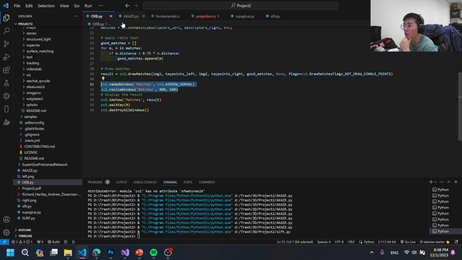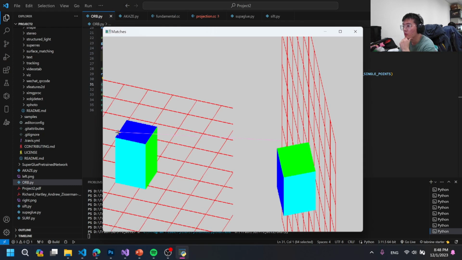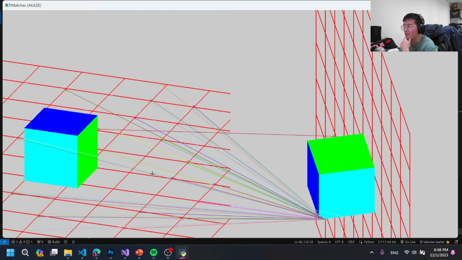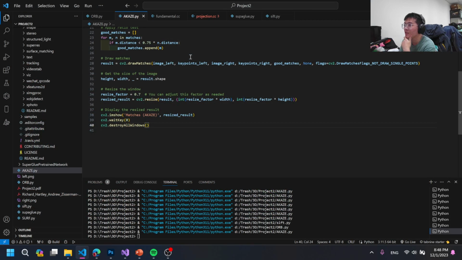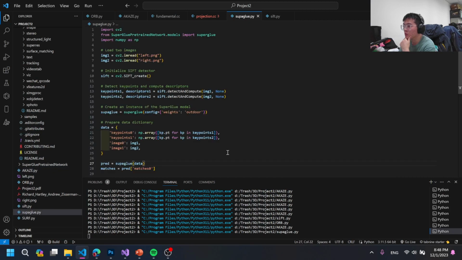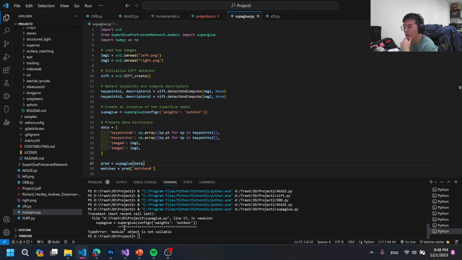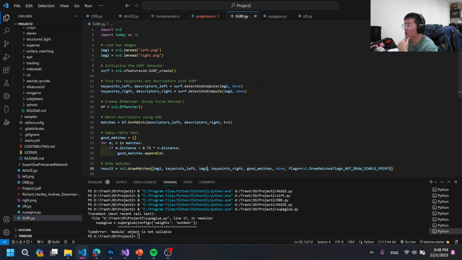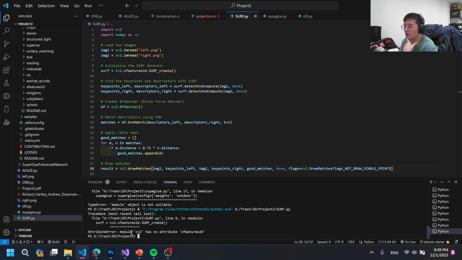Then I used ORB. ORB also gave me 1 result, and even that's not matched properly. Now Accelerated KAZE. These gave me a lot of points, but I don't think any of them are matched correctly. Then for SuperGlue, I could not get it running because it keeps giving me an error. I've even downloaded the module, but I can't get it running. And I tried SOFT too, but it's giving me some error with OpenCV. It says I don't have it, but it's working for SIFT. That's very funny.